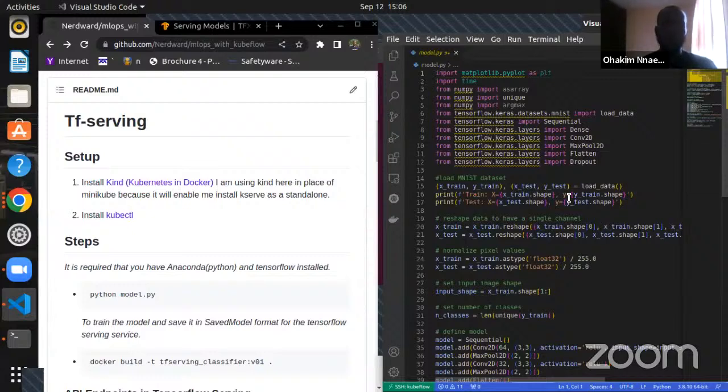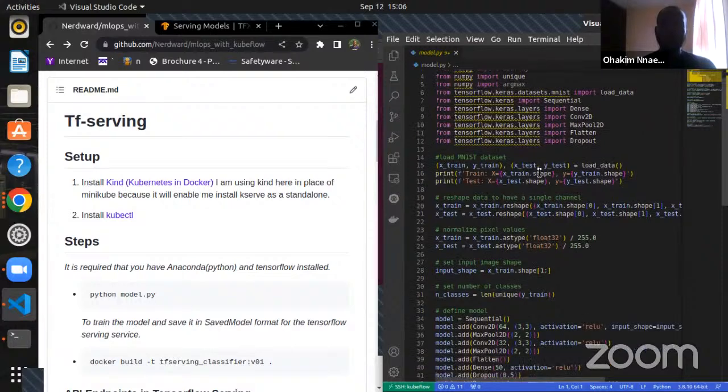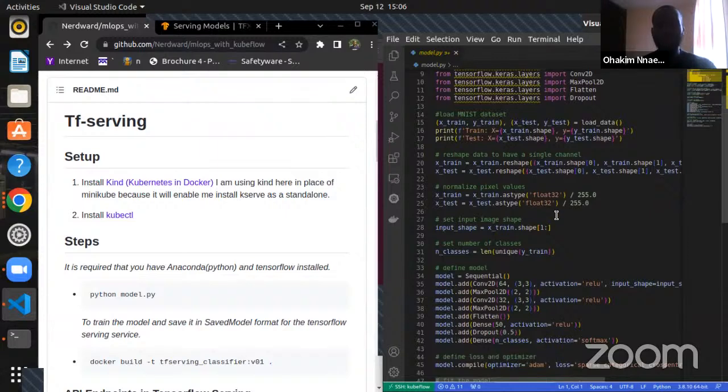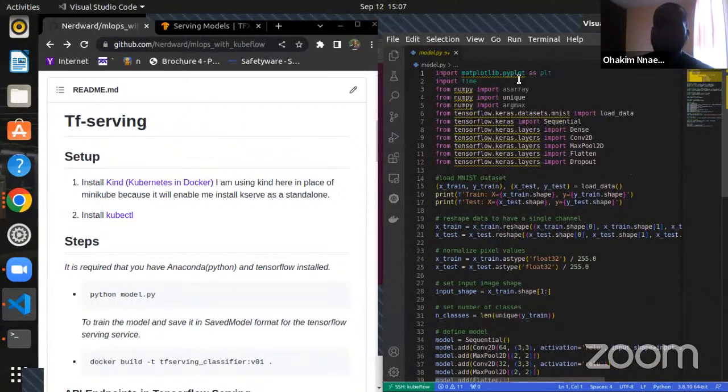So a neural network can now classify that number. In this dataset, there are numbers 0, 1, 2, 3, 4 in black and white. We're going to feed them into a neural network that can classify images, and it will classify whether that image is number 0, 1, 2, 3, 4, up to 9, right? So let me carry you through the code.